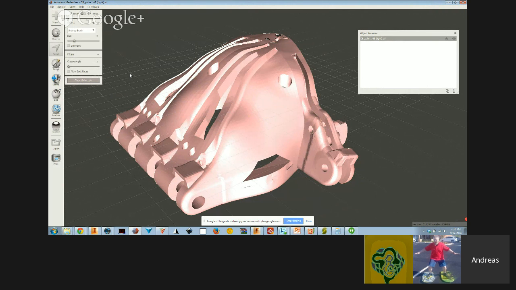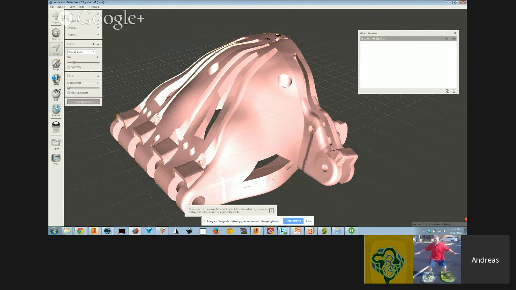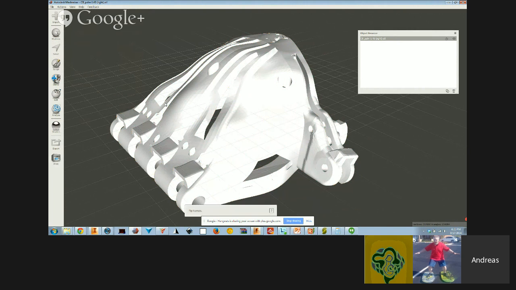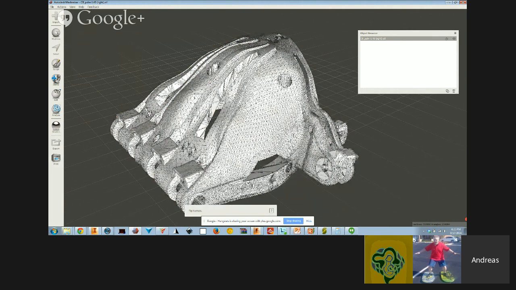I guess it's just a hotkey you need to know. Control A, select all the faces, and then I'm going to go into Edit. Again, I get certain options when my faces are selected. Right now my face selection is kind of hidden because it's reversed. So now I have faces selected, and I can go to Edit, Reverse, Flip Normals. There we go. Okay. So now it looks correct to me.